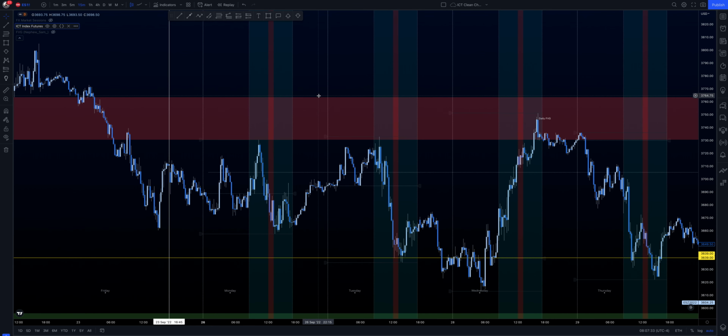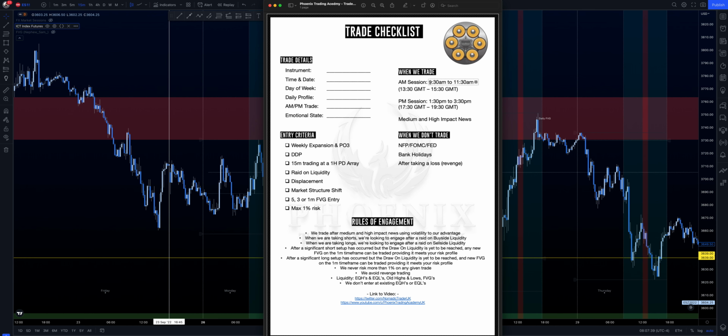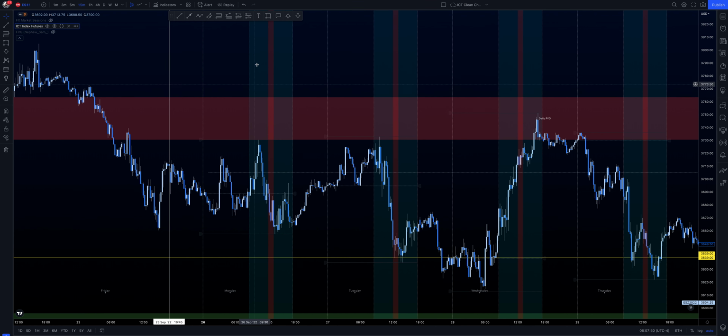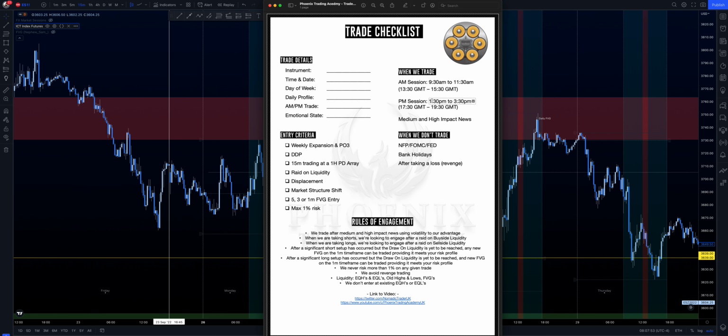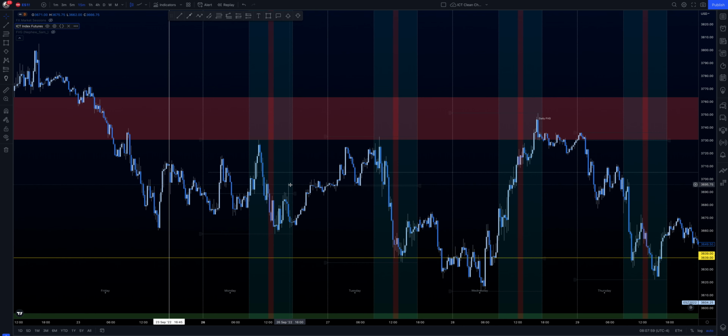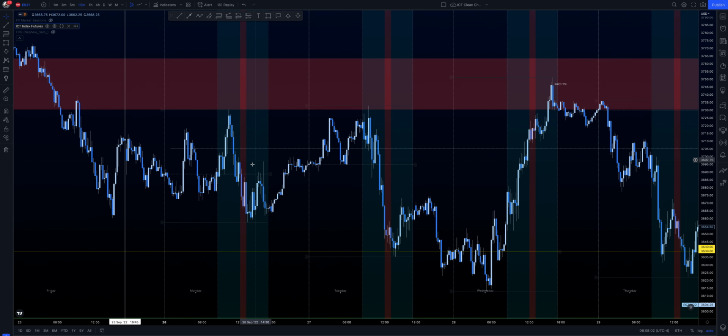So if we remember the model, we go back to the PDF. We're looking to take a short trade between 9:30 and 11:30 in the morning Eastern Standard Time within this column, and we're looking at going short within this here. And we have gone short from here down. However, there would have been no news in here, so we'd have been content with this move. So this would have been a successful trade.